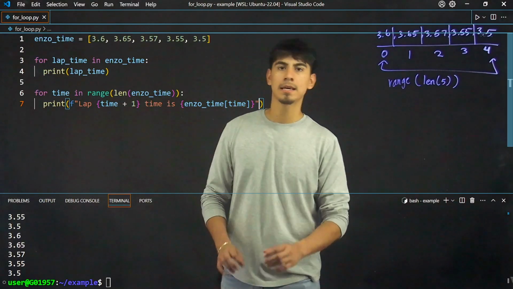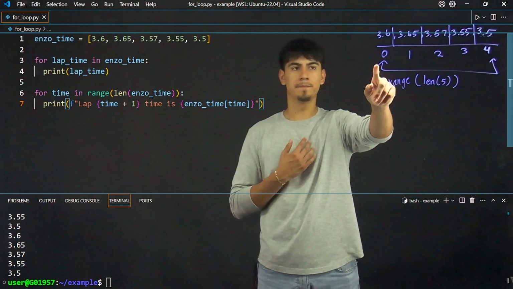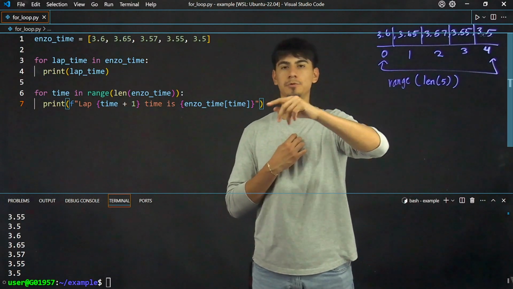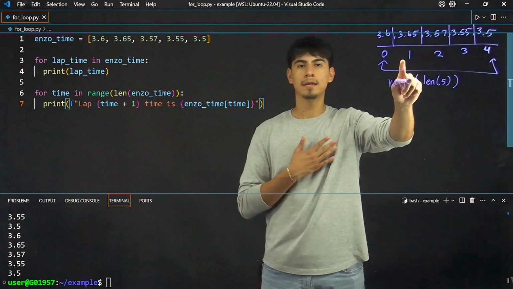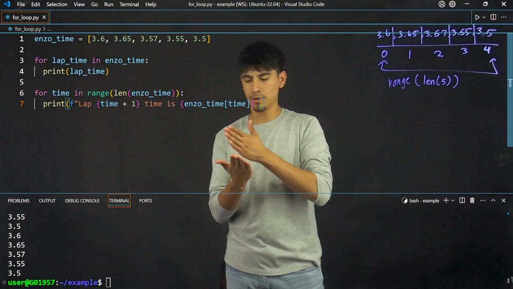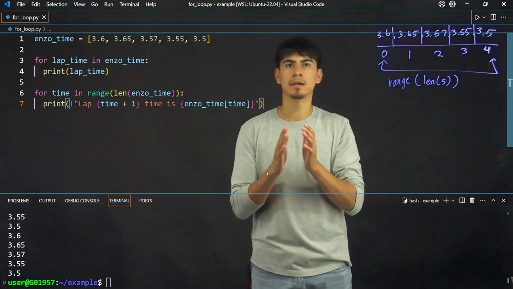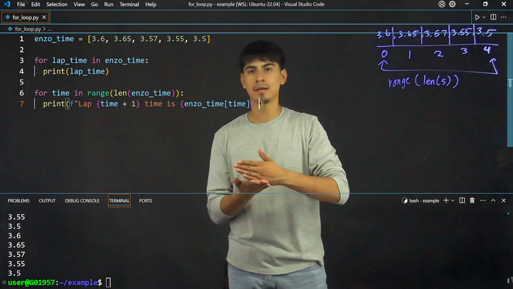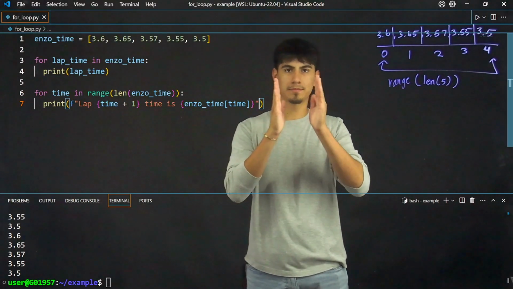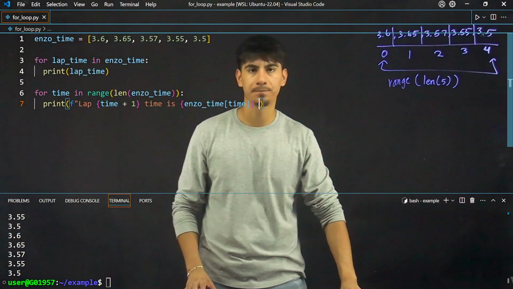So basically I'm saying, time starts at 0 initially because that's where the first value is. But by doing time plus 1, I'm just adding 1. It doesn't skip ahead. It's just saying, so when it prints, it goes lap 1, lap 2, lap 3. Because if I just left time alone, the code wouldn't work. It'd throw an error. So just by saying plus 1, I'm saying, okay, let's say this is 1, but not position 1. It's a bit confusing, but you're going to see what I mean right now.